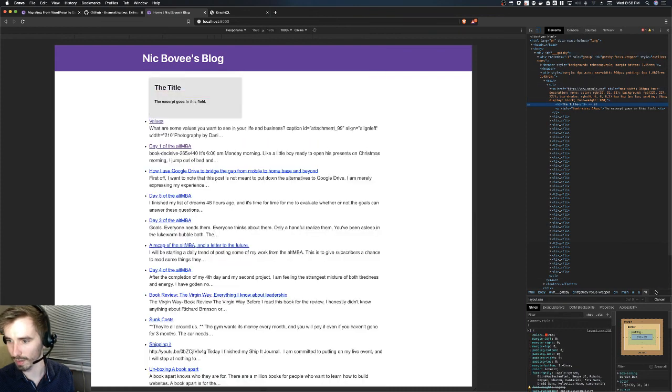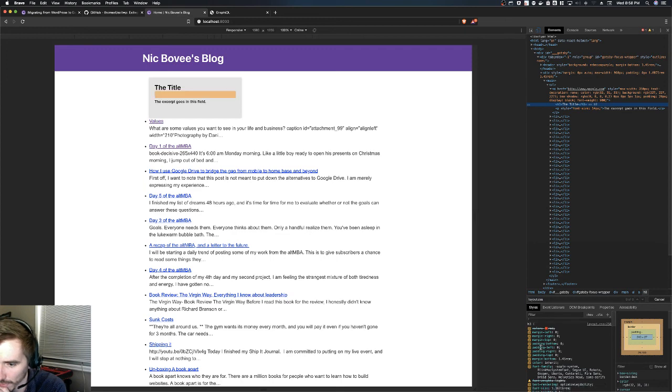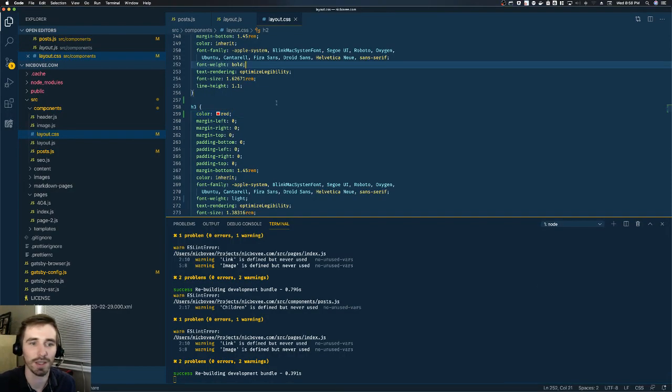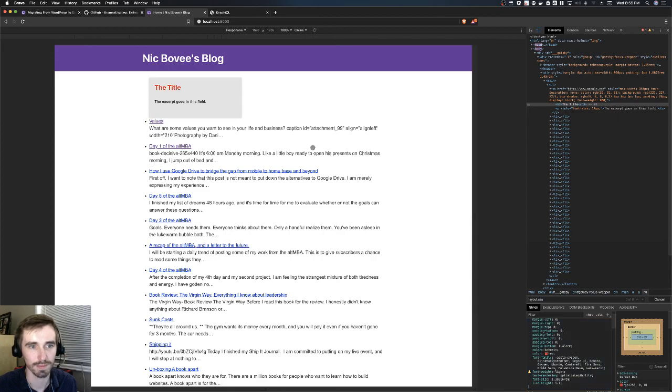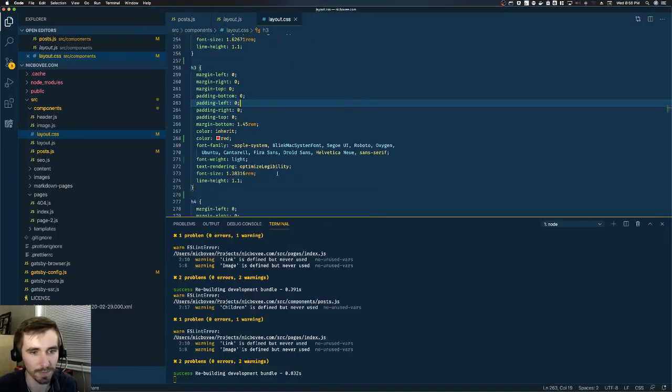No, it's getting canceled out by something else. What's it getting canceled out by? Color. Did I just put a color above? Oh, cascading style sheets. There we go. Okay, so we are getting it.